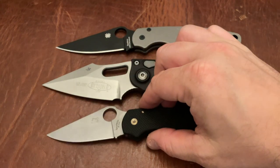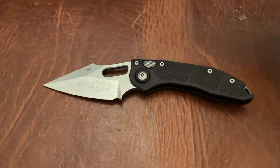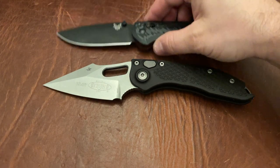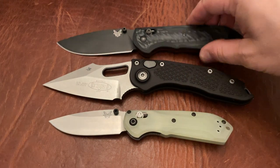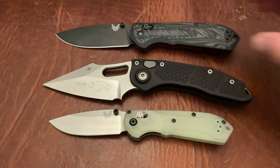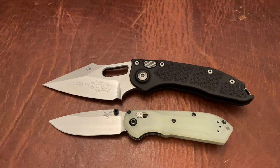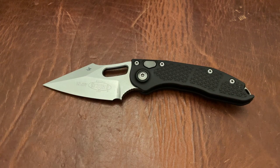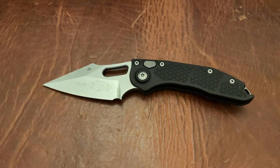This is the Spyderco Paramilitary 3, Para 3 and Paramilitary 2, and also the Benchmade Super Freak and the Mini Freak. Now you'll see right here, the cutting edge length is very different on the Super Freak. Even though the Super Freak is smaller, it has a lot more cutting edge than this knife. As far as the PM2, I probably should mention that the cutting edge on the PM2 is actually a little bit similar. It's another one of those knives that has a lot of handle and less blade, less cutting edge.